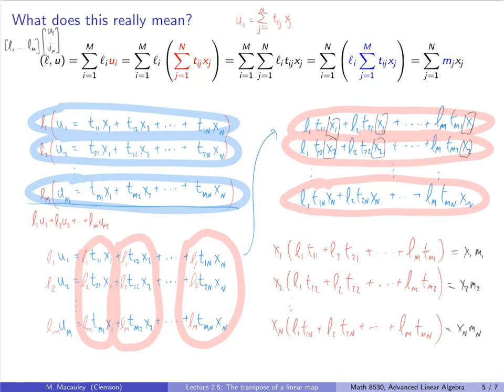So now, if we add this thing up, we get X1 M1 plus X2 M2 plus XN MN, and compare this thing here, which is what we have up here, to this thing here, what we started with, which we went through the steps and showed it was the same, which is these things right here. And I guess I could have written this now as m dot x.